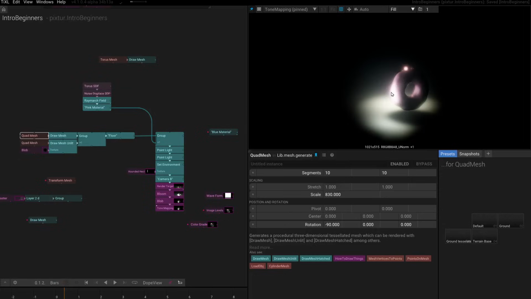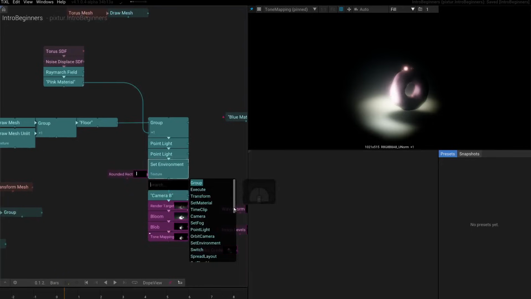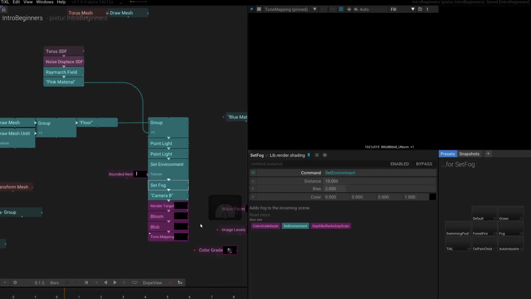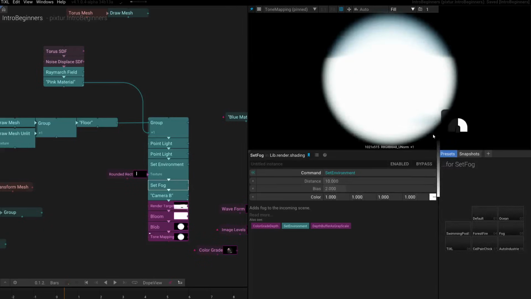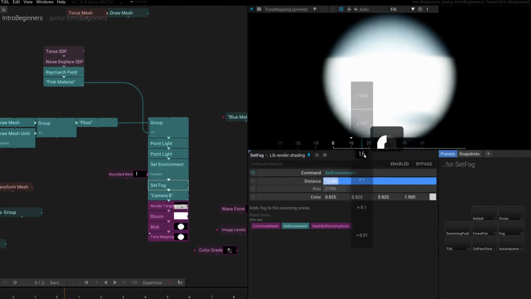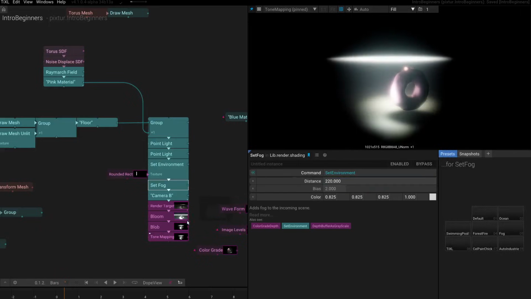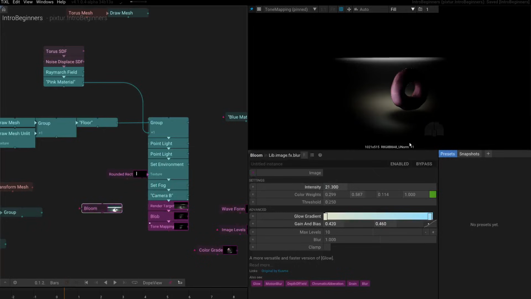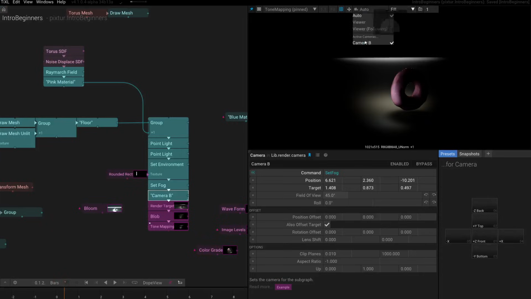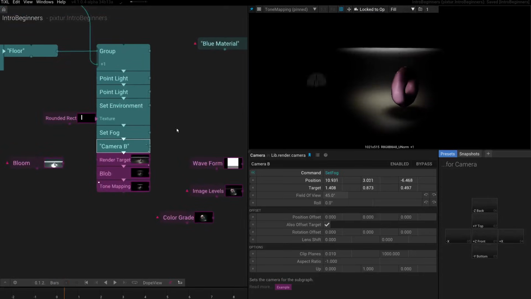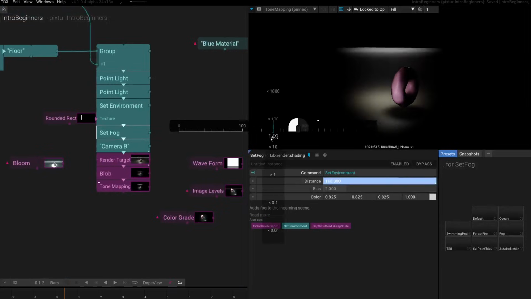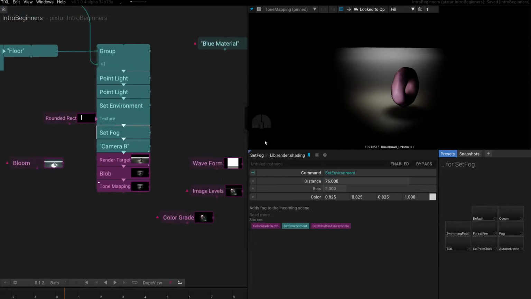And I wanted to show this guy that I'm using frequently, which is called SetFog. Now our image got black. If we increase this, it got white. Because we have a distance here, and with this distance, we can fade stuff from the camera distance. Maybe without bloom, it's a little bit easier to see what's going on there. And maybe once again, we look at our camera here. So we see that further away, eventually our scene gets white.